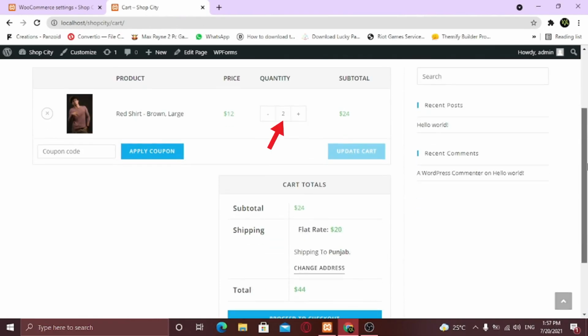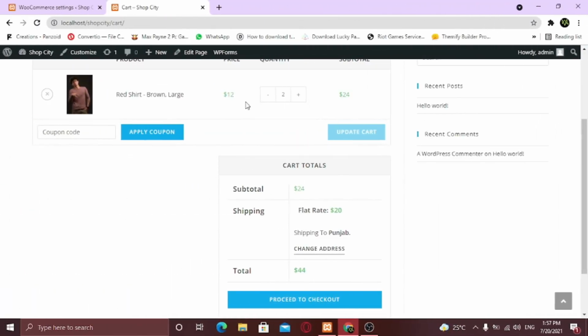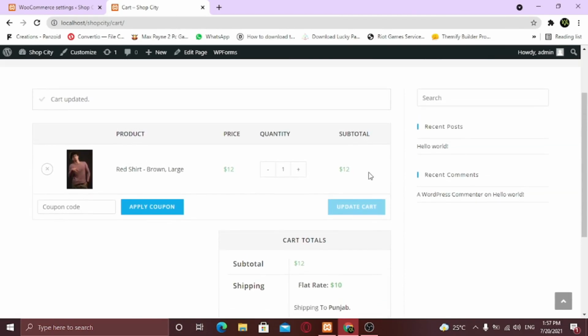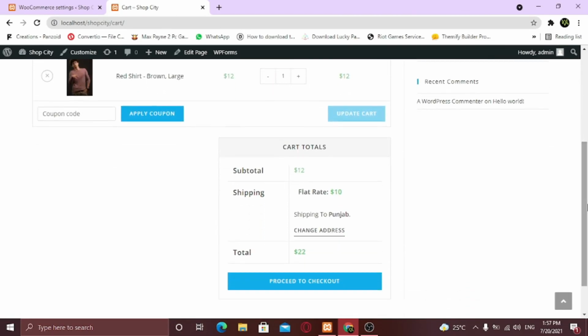Now here you can see, I have selected 2 as quantity. So the price is double. Now in the shipping area, you can see that I set it to $10 earlier, it's double, because I set it to quantity multiplied by shipping cost. So double the quantity, double the shipping cost. You see it's working. Now I've changed the quantity to 1. You see shipping cost is back to $10. So that's how you can set shipping method and apply shipping cost to your products on your website. You can add different shipping cost to different locations as well.